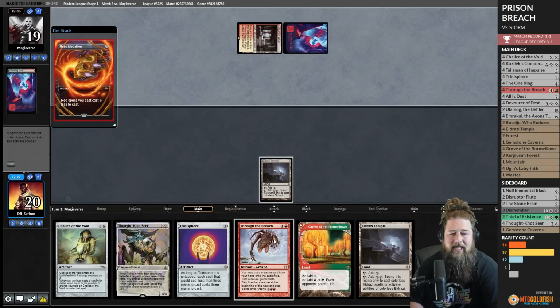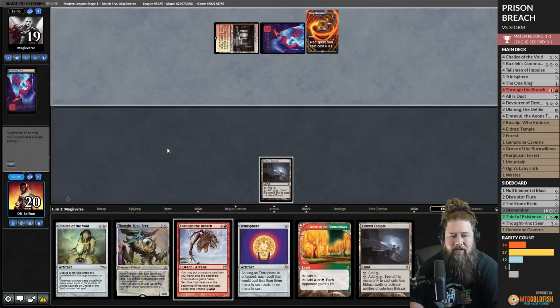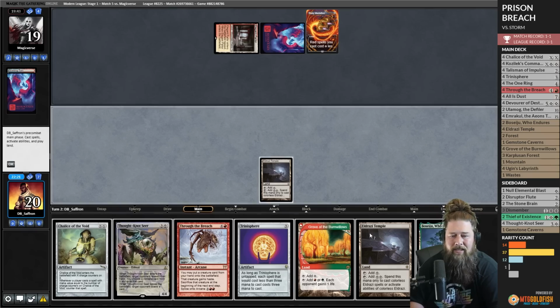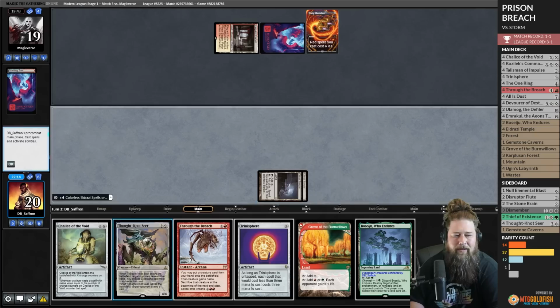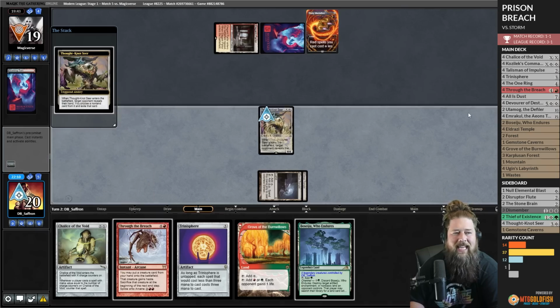All right, Ruby Medallion, but no follow-up. I don't know what we want to draw here. I think we're just Thought-Knotting no matter what. Besage. Well, I think Thought-Knot's probably better. We're just going to cast the Thought-Knot. We could Besage the Ruby Medallion, but I think this is fine.